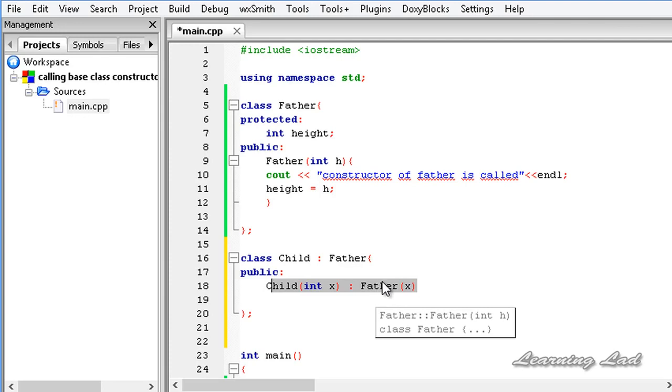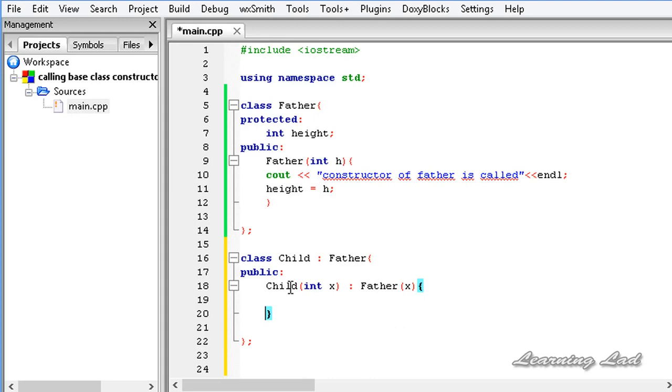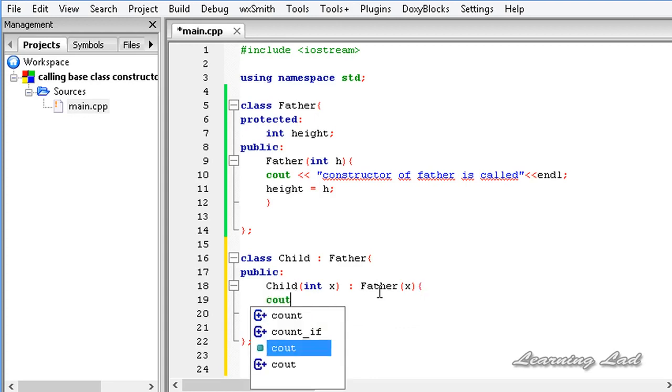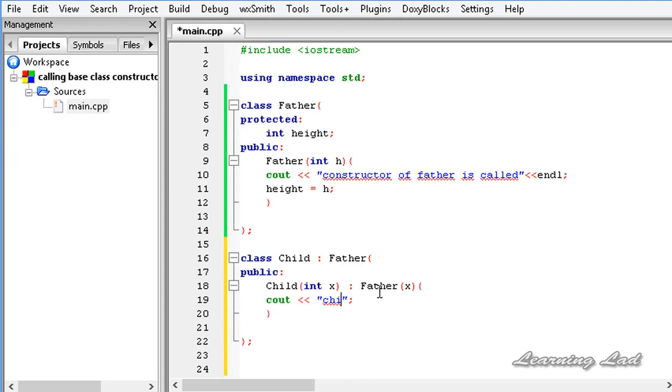So C++ is gonna call the base class constructor and pass the value of this variable x to it. Then if you want to define the body of your child class constructor, you can do that. So here we're gonna say "child class constructor", and let's end this line.